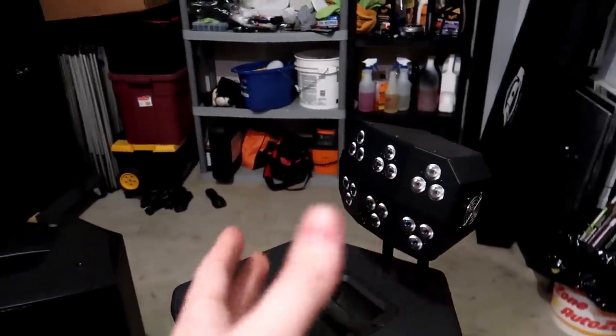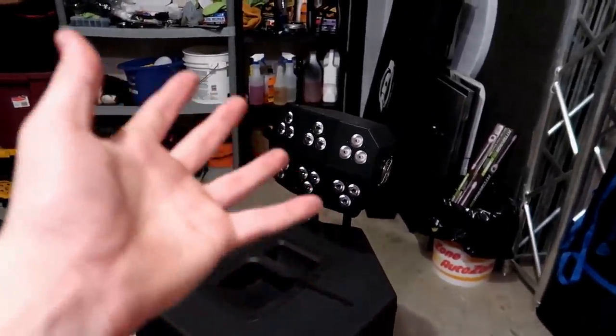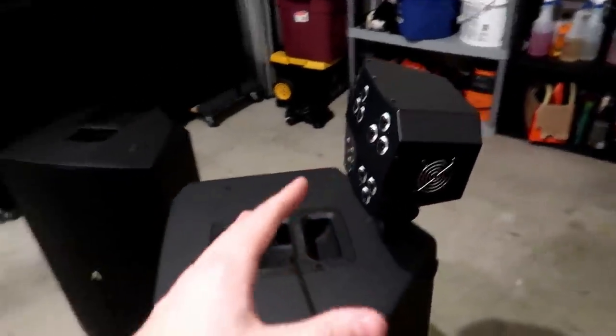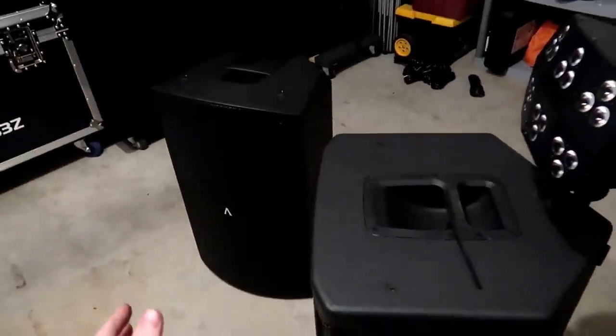Back in the day, I actually used to also use a little mini wash moving head and put that on top of the speakers. And no, they were never just sitting up there — they were actually physically mounted up there, and I'm going to show you guys that right now. Right here is one of my Shave Wash FX2s. I love these lights because they can literally light up pretty much a whole gym with just two of them. Everyone's been asking how I'm mounting them on top of my speakers.